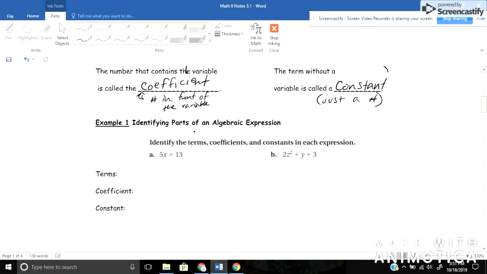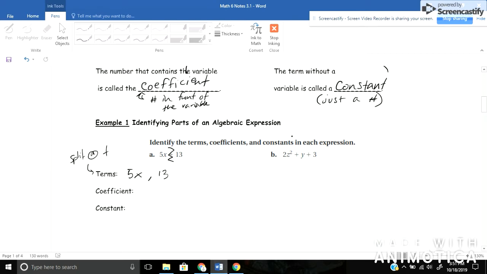Okay. Terms, well, to find the different terms, to find the different parts, I split at your addition sign. So in other words, here I have two terms, in other words, two parts to this expression. It's kind of like how you'll have different parts of sentences in English. In math, you can have different parts of expressions. The two terms that we have here, the first one is 5x, and then the second term is 13. We have two terms. Okay?